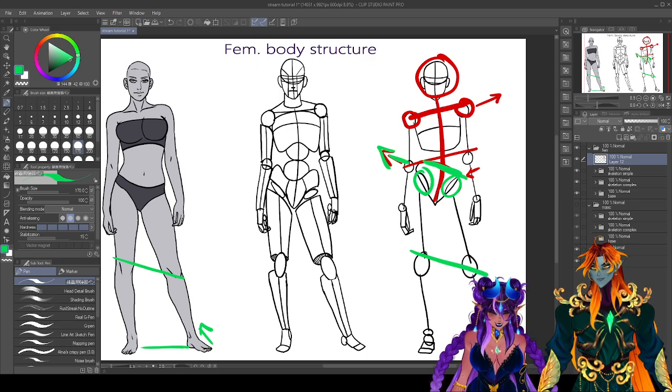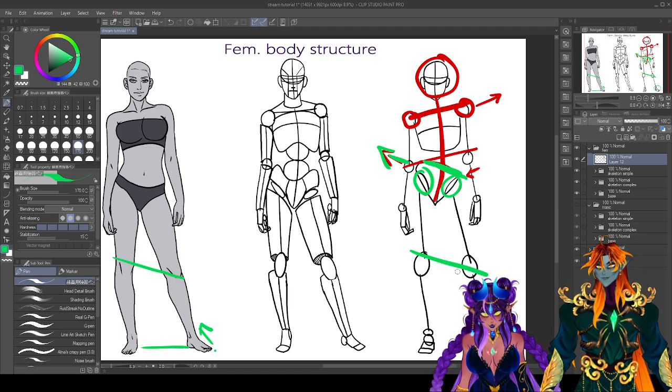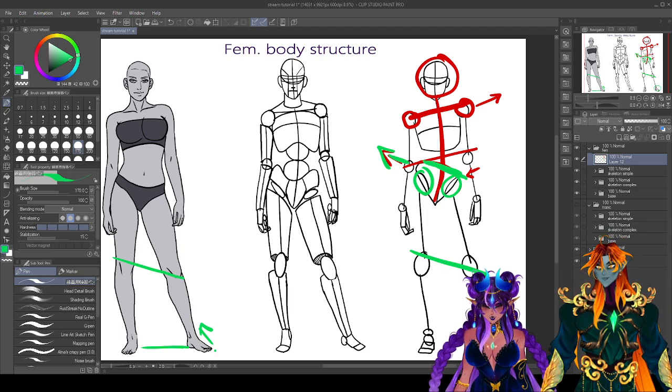Yeah. You've got your two sets of joints. So the shoulder and the elbows should be in the same line, and the hips and the knees should be in the same line. This becomes a little more complicated if the feet are not flat, okay? You see both these feet are flat, so that makes this a little less exaggerated.